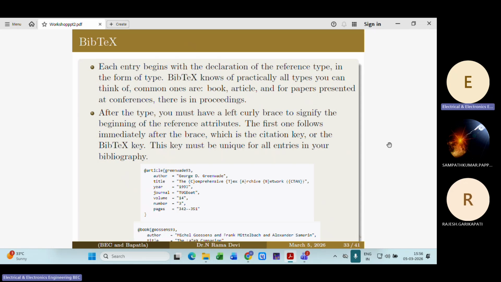You click on cite, and the site itself will give different formats. In those formats, you pick the BibTeX. At the end of this session, I will show how to pick up the BibTeX from Google Scholar.